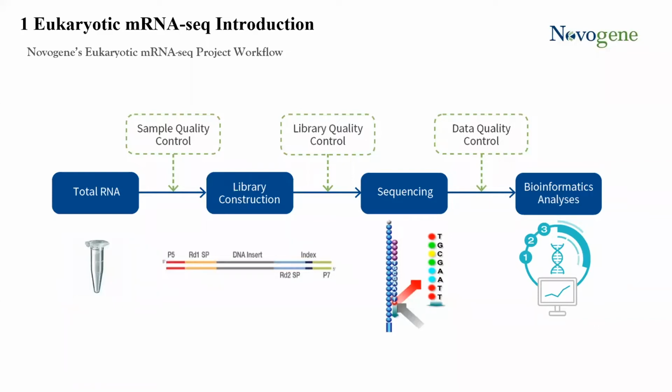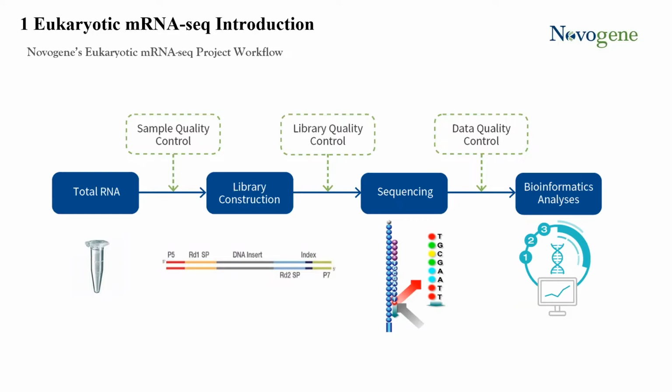We send clients a detailed QC report with all the information about your sample QC parameters, and the client gets to review all the details and provide us with a confirmation to proceed with library prep and sequencing. Once we receive a confirmation from you, we proceed to the next step called library construction.